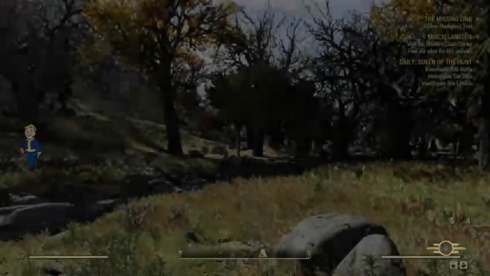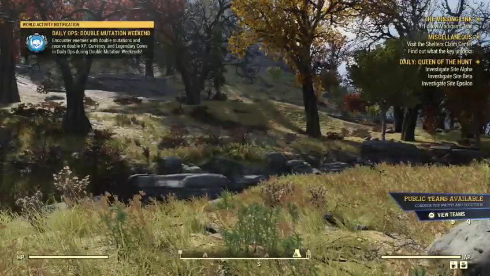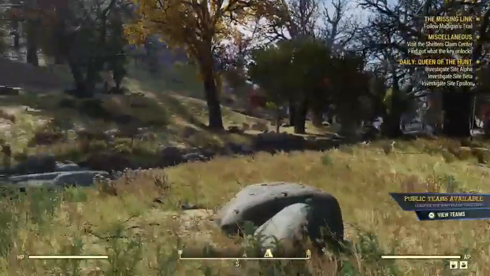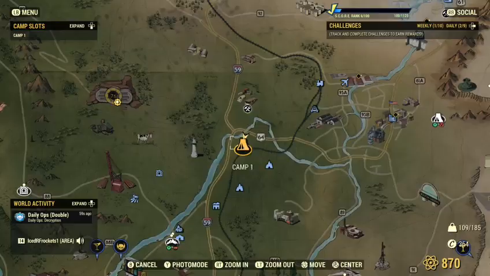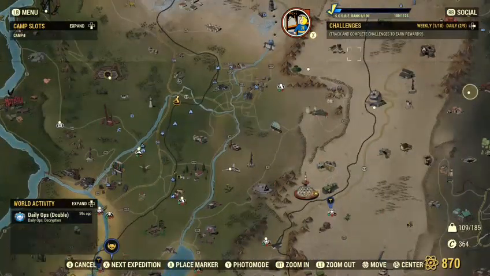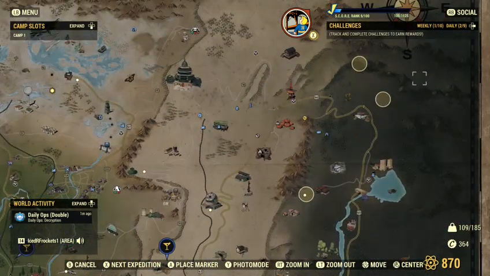Until we load in before I talk more. Okay. Oh. Okay. So our camp is going to load in. Let's look at a map, see what's owned, what is not. What's this for? Investigate site Epsilon.